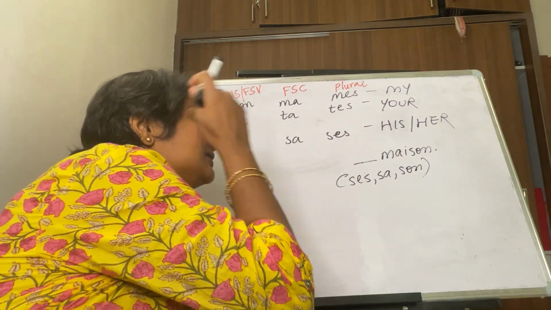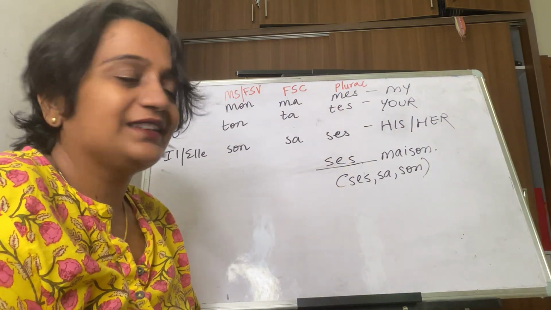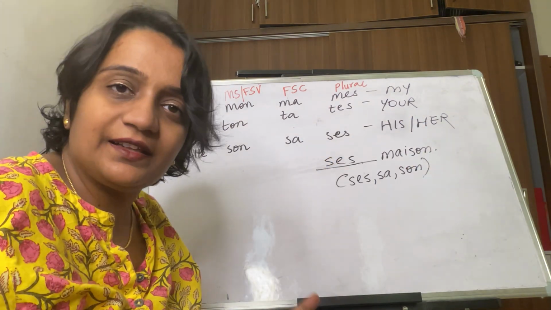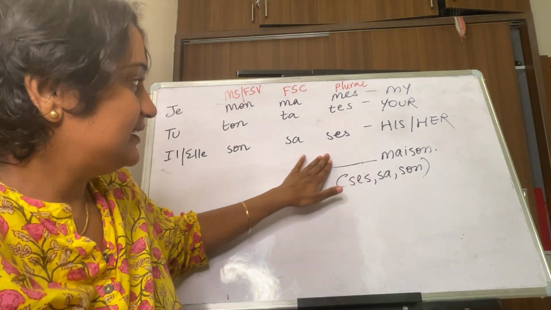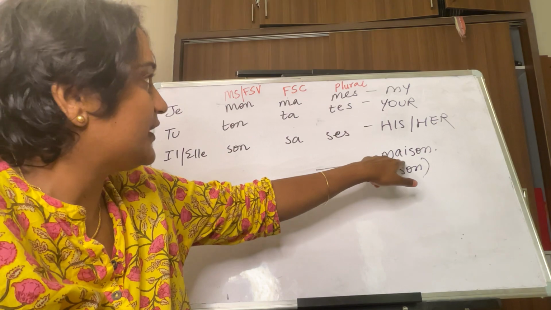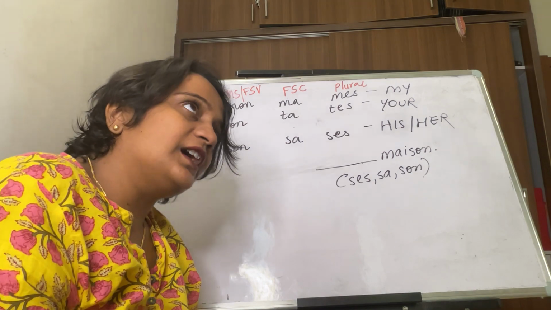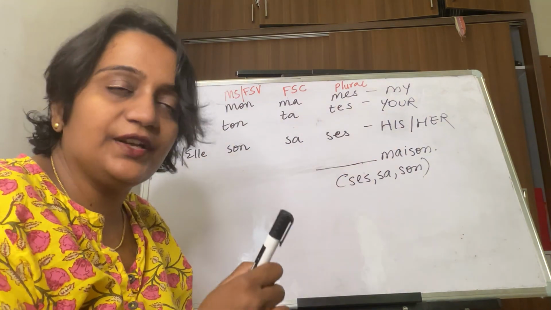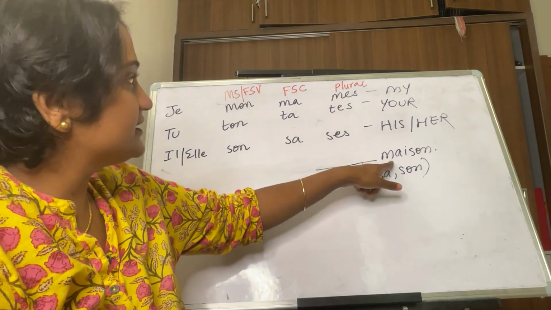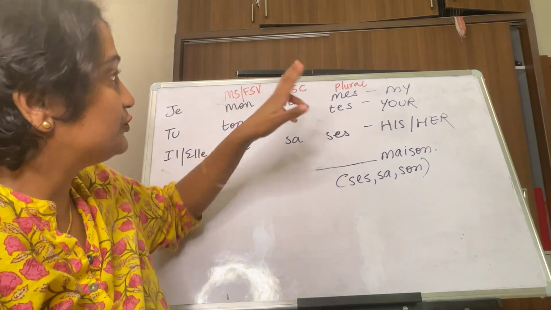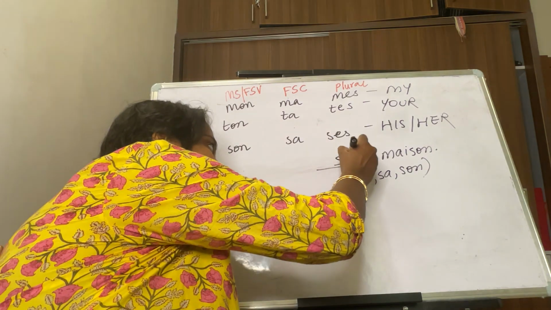Can I put ses maison? Does it even look okay? No, no way, because it doesn't end with S or X. How can I make them sit together? They're going to fight unto death, right? So I cannot put that. Okay, brings me to sa. Is this feminine singular? I don't know. Let me go to the gender chart and see. Gender chart: ends with E, nope. Tion, nope. Aison, yes. Now when I come to feminine, I have two options, FSC, FSV. Is it FSC? Yes. So then I do sa.